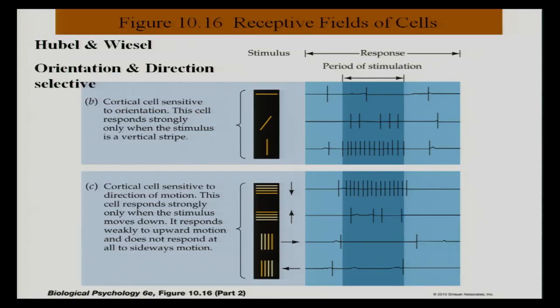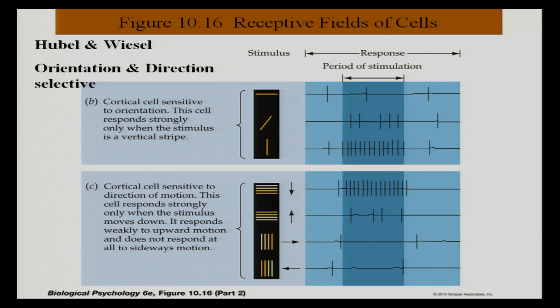So you could put spots of light and record those pop, pop, pop, pop. Those are the action potentials. That's what's shown here. And what they found to their surprise, and what they won the Nobel Prize for, well, plus a few other things, was that unlike the cells of the retina and the lateral geniculate nucleus, when you showed neurons in the primary visual cortex a bar on their receptive field but oriented vertically, shown by this little yellow line here.